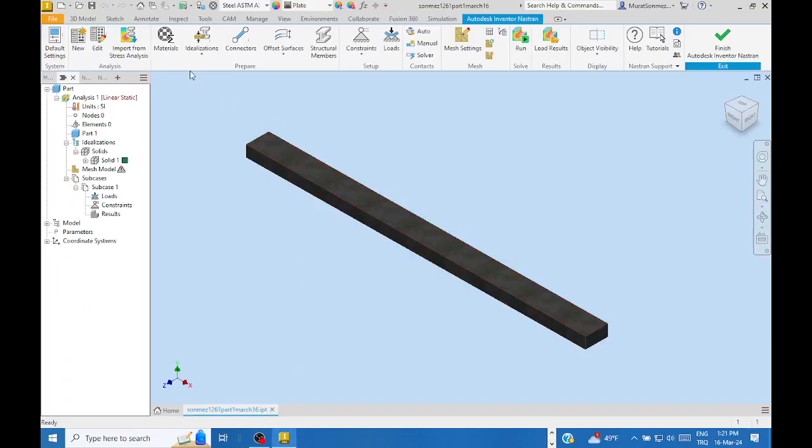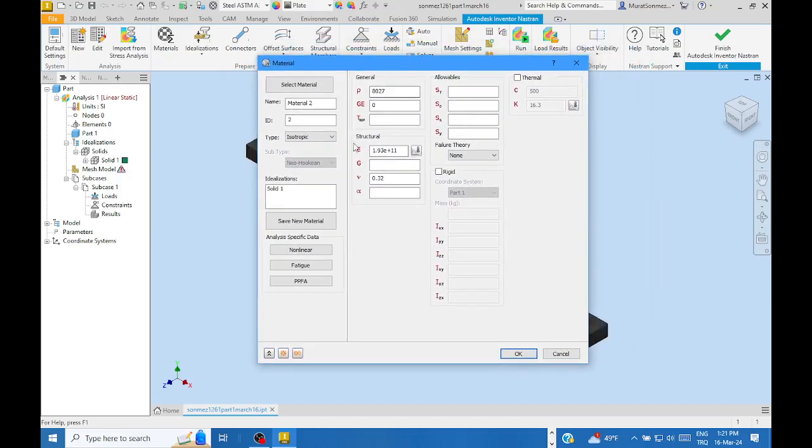Okay. And then in order, although you input the material in the model creation stage, I strongly recommend clicking on the materials button. It is because in the dialog box, not only do you see the material that has already been assigned, but also, to teach the software that the problem involves heat transfer or heat generation, absorption, etc., make a click in this box to enable the software to use the thermal properties: specific heat, thermal conductivity, linear expansion coefficient.